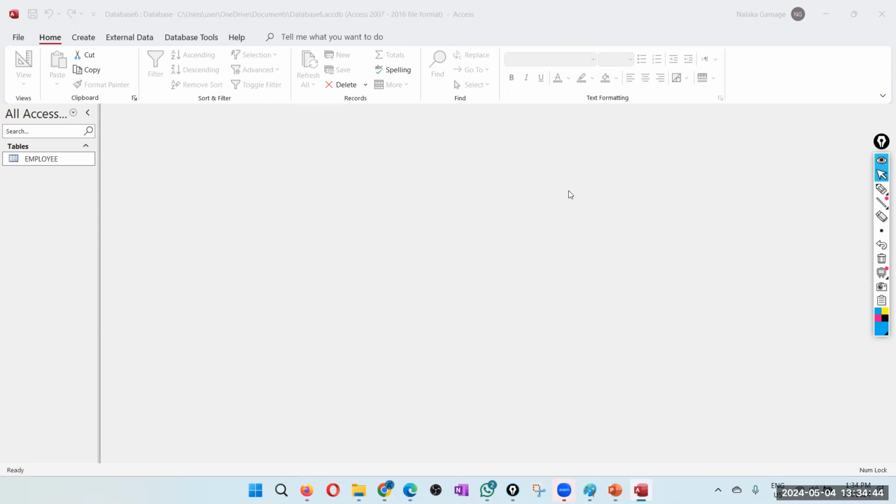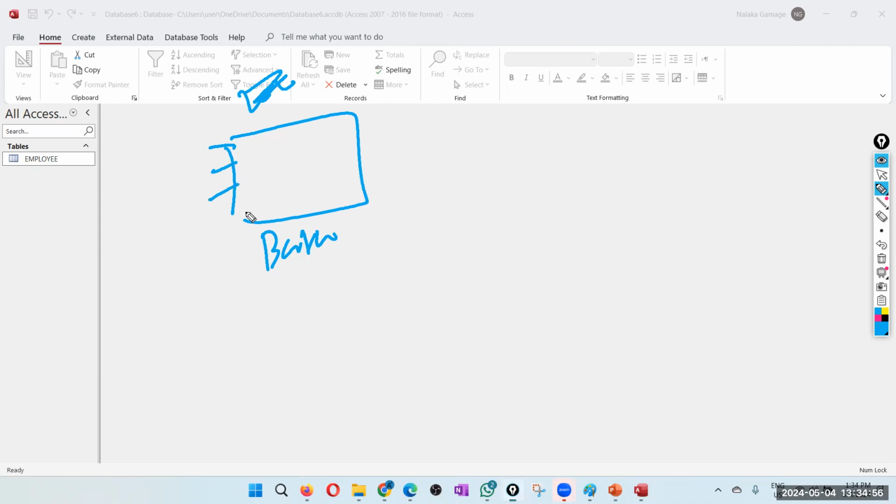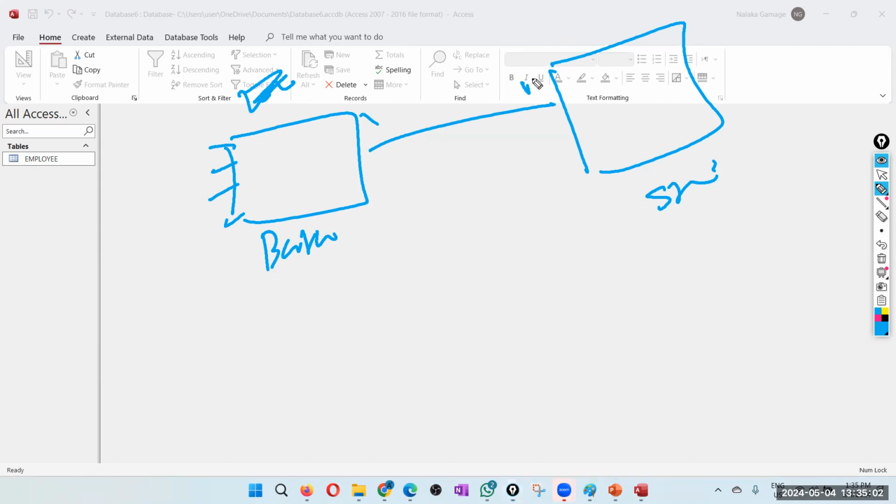Because then what happens is you have batch. Right? You have batch, or batches, whatever. The 2024 batch, the 2025 batch, you have the records of it. So then you have the batch students. One-to-many. One batch has many students.